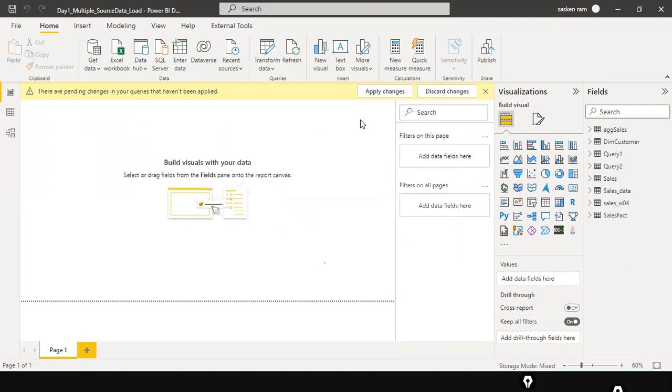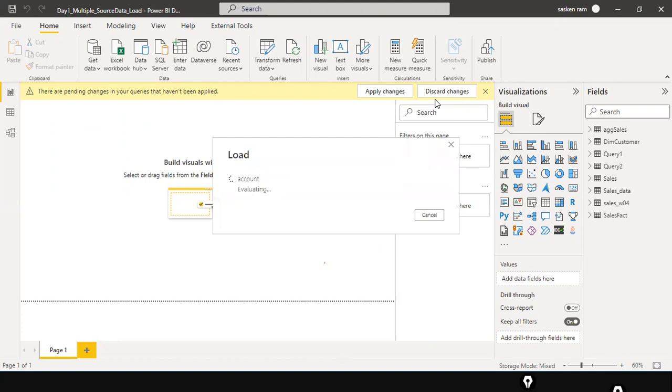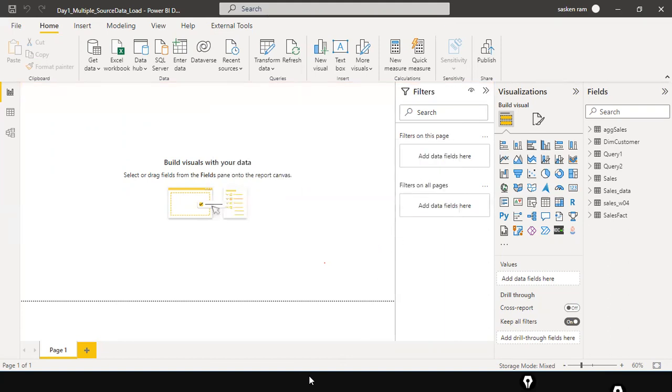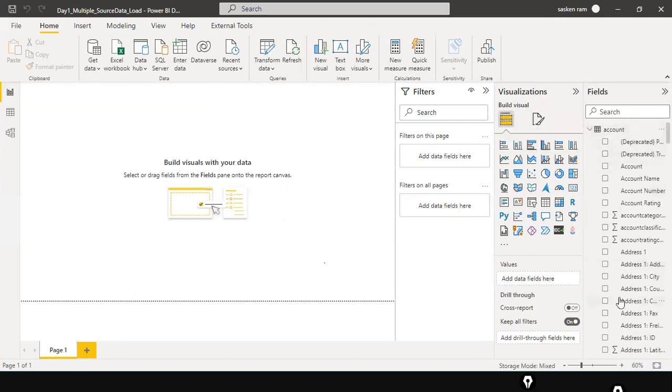I hit the OK button. Okay, account table data got loaded here.